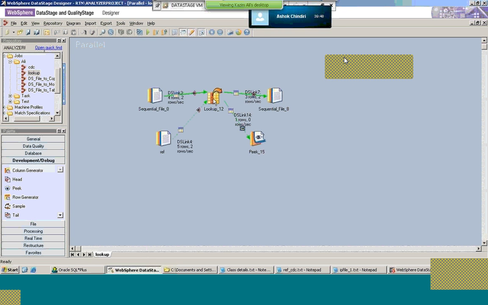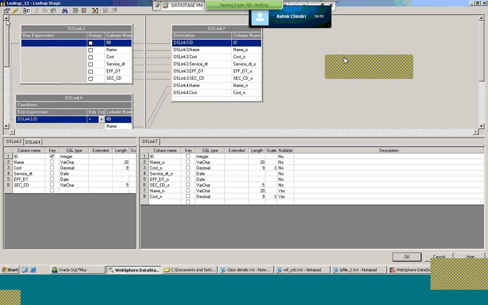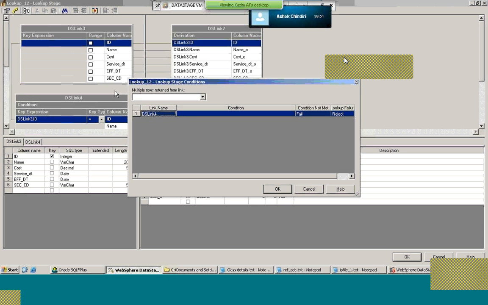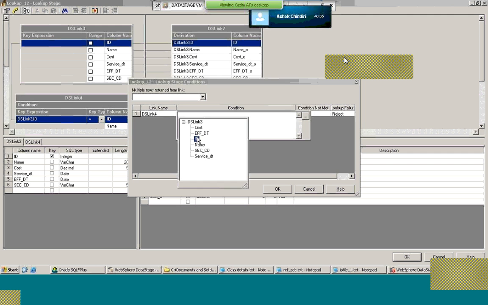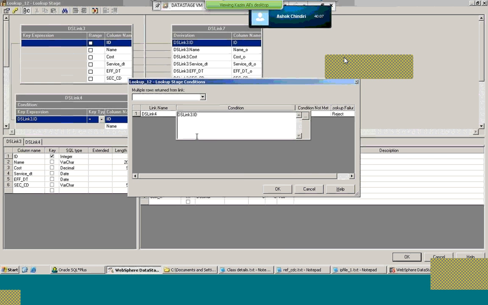So go to condition not met, and here click on condition, and here right click. There you give input column method is there, right? ID less than greater than, that is not equal to 4. So only 4 because it is integer, right?